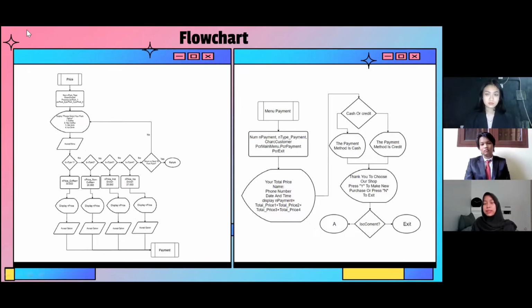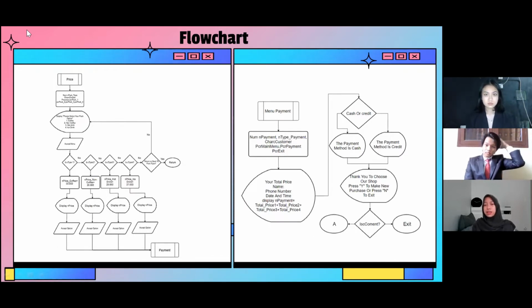Next flowchart, there is price and then number and pack type. Character choose, procedure PRC pack 1, procedure PRC pack 2, procedure PRC pack 3, and procedure PRC pack 4. After that, there is display name. Please select your pack option. There is V60, matcha latte, vanilla latte, kosakata, potato wedge, chicken popcorn, and French fries.